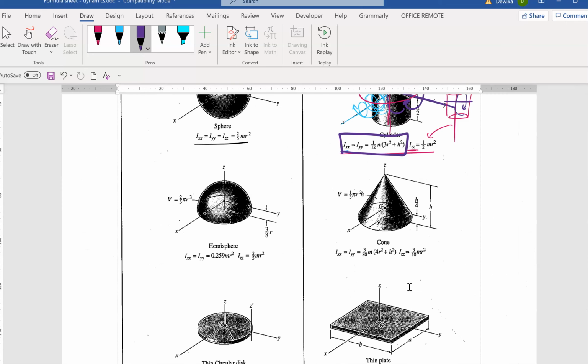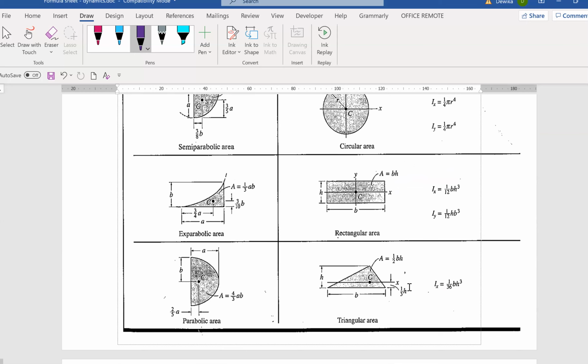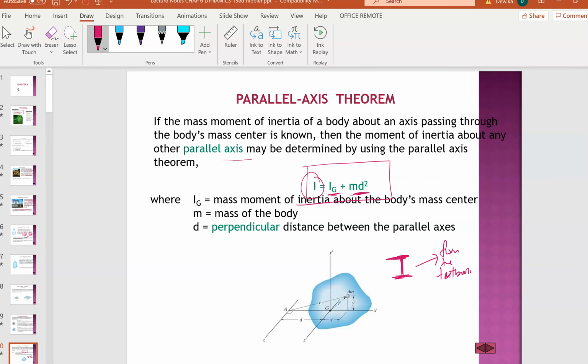Can you see the values? I, x, x. Yeah, and then you see this. Where is the I? That's the reason why I don't require you to actually calculate and go through the integration and all this complicated thing, because it will be provided to you. So just use it as it is. Now, going back to the lecture.